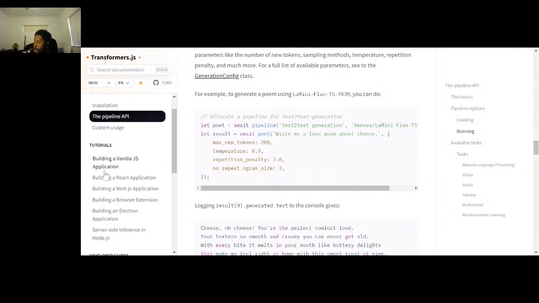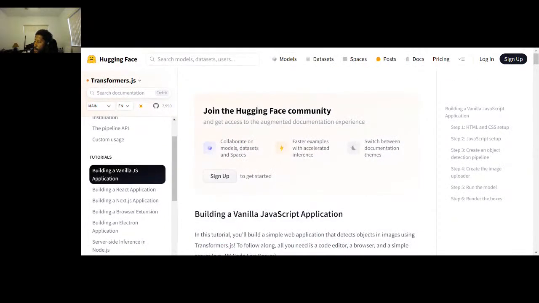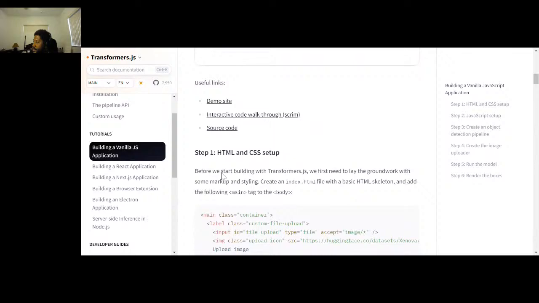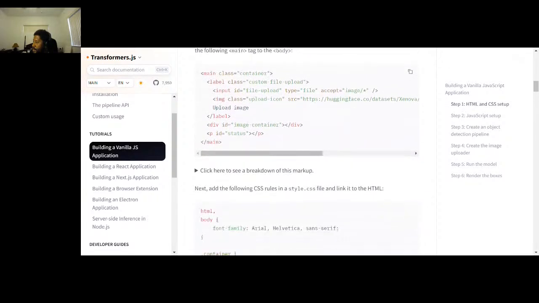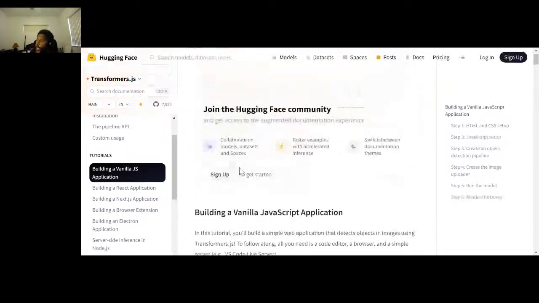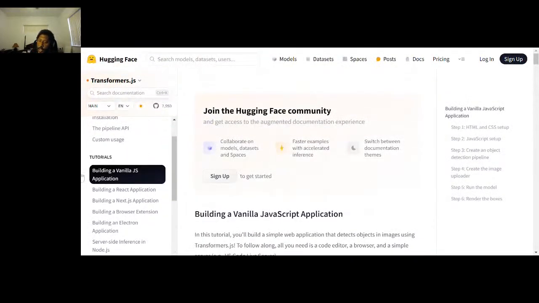So they have these tutorials also. If you want to build something, they show you how. This is the object segmentation one, so it's like giraffe, zebra, got this one too. Yeah, that's pretty dope. They walk you through the whole process. All right, but Transformers JS is a thing I'm going to be looking into. Super dope. Look forward to seeing that in other projects soon from me. And if you've built anything with it, let me know also.